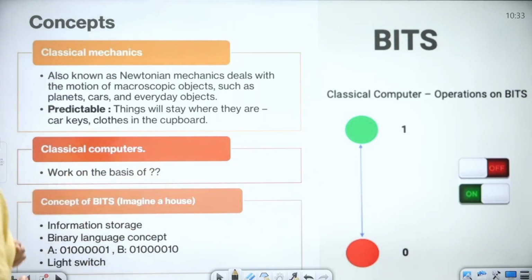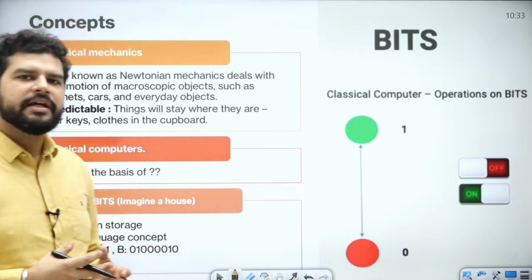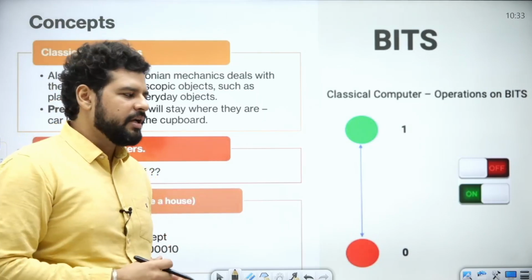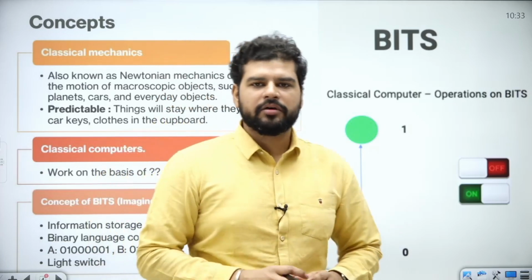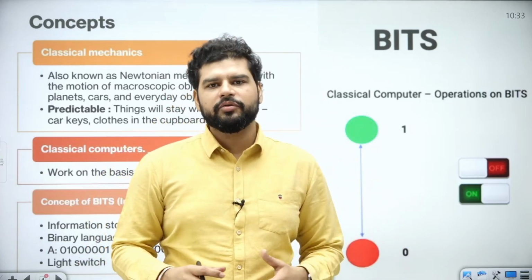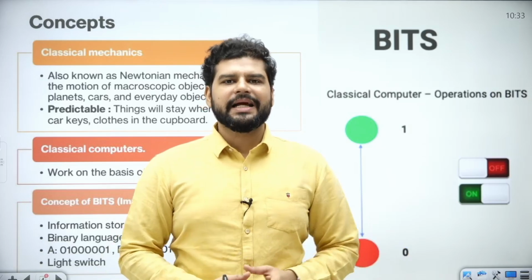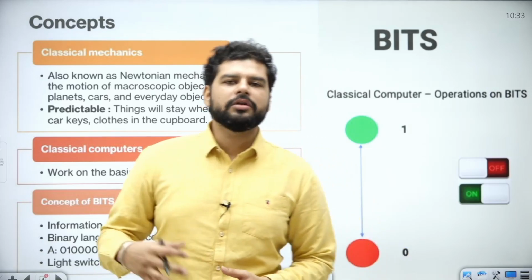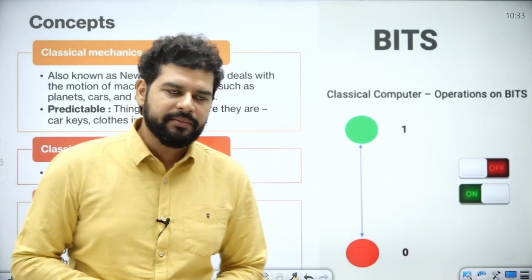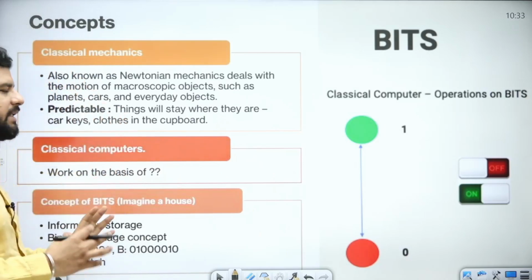So the first one is classical mechanics. Now this is the mechanics that we observe in our daily life, like a car accelerating or a car braking, right? A person running, a person stopping. If you don't pay attention on the road, you hit someone and there is momentum clash and then somebody gets hurt. So all those are mechanics that are because of Newton's laws. Okay. So this is the classical mechanics that we see in everyday life.